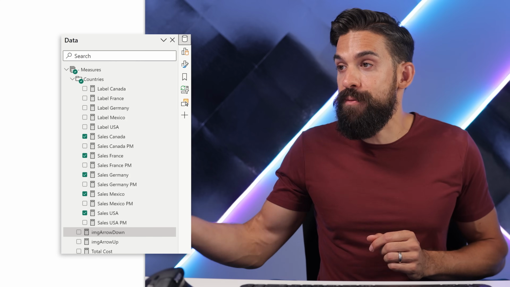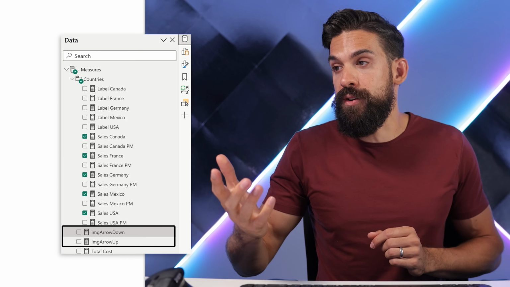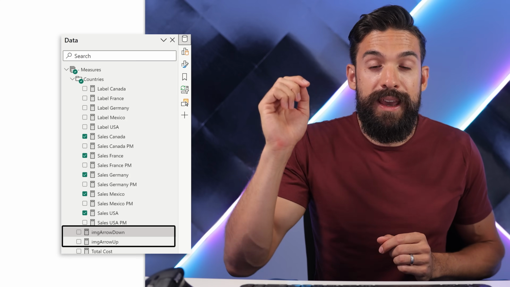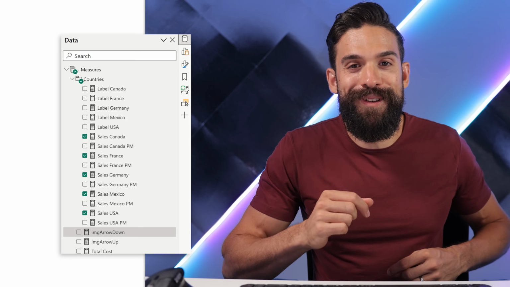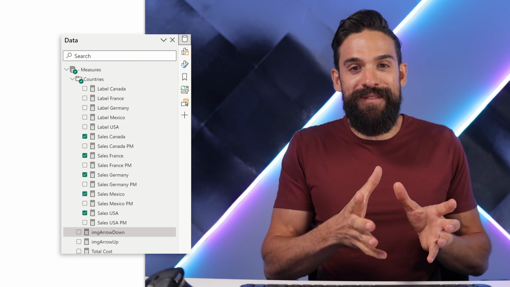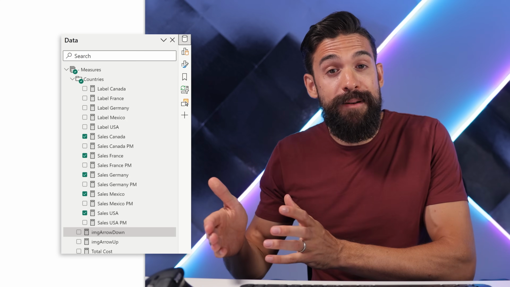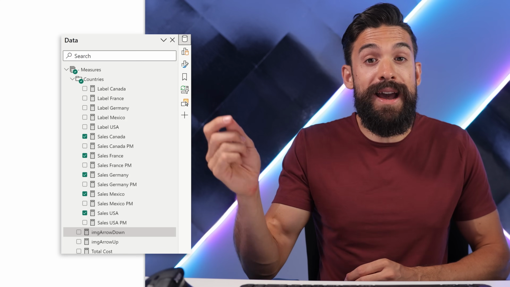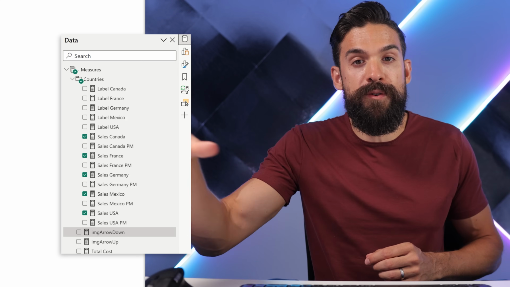Okay, so we created our GIFs in PowerPoint, then used a different GIF editor tool to make sure it only loops one time, and maybe to also compress it a bit. And then we found a place to host these GIFs. Now, that gave us a link, and that link we now put in two separate measures, one called image arrow down and one called image arrow up. All right, good. So now that we have that, the next step is to create a measure to show the right arrow based on the month-over-month growth.